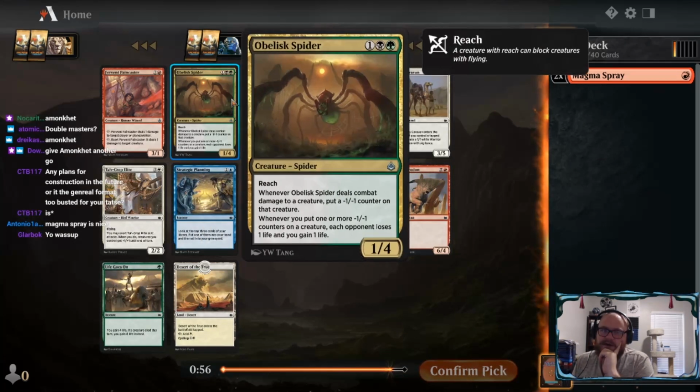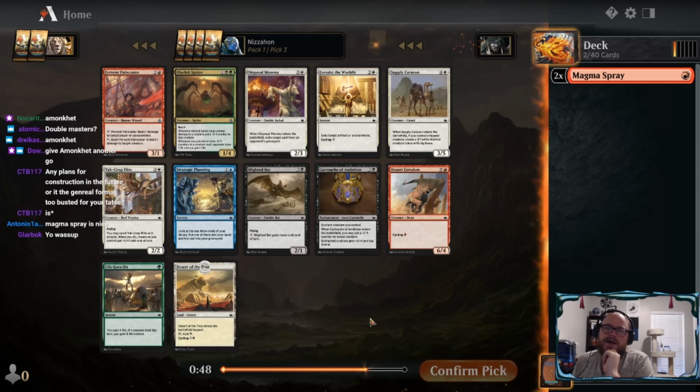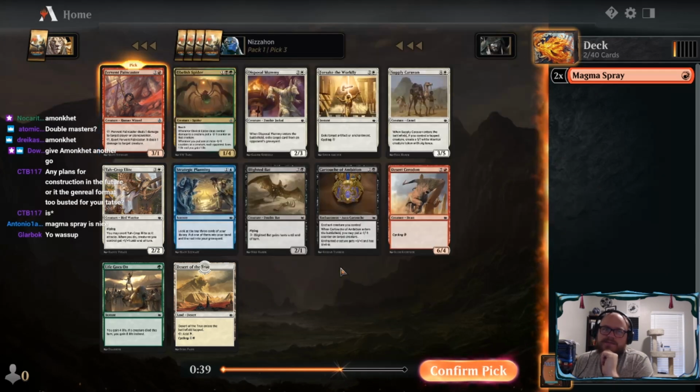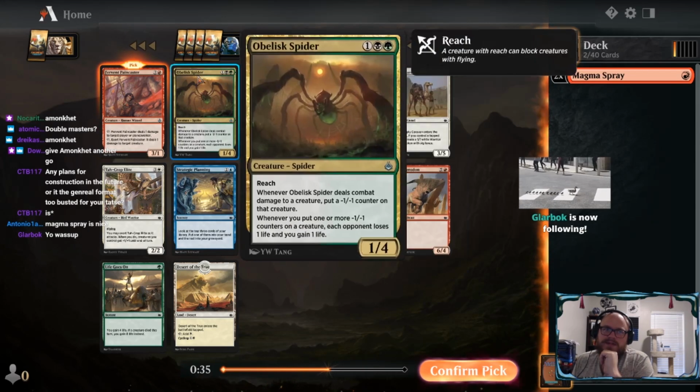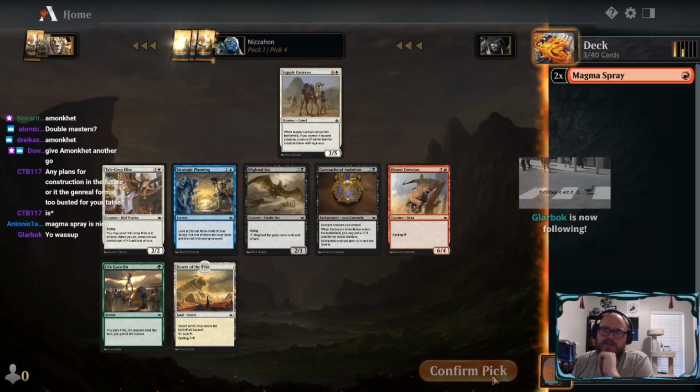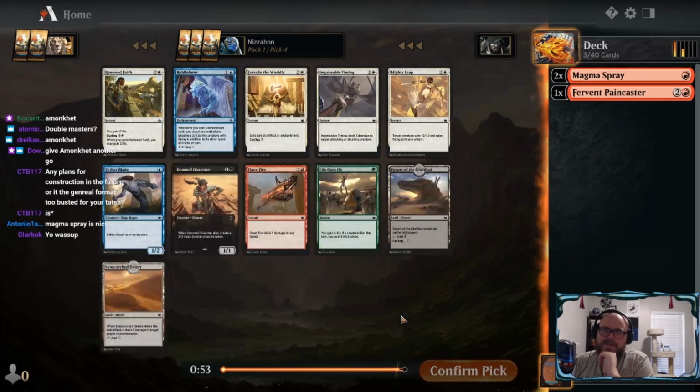Okay, well, Obelisk Spider is a sweet payoff for the black-green -1/-1 counter deck, which is probably my favorite deck in this format just because of how unique it is. But we're not exactly doing what that deck wants us to do at this point. I'm probably just going to take the Paincaster. It's fine. It's not amazing, but this is the only card in this pack that I think is exceptional. The rest of this pack is pretty medium. Black Cartouche is fine, but I'll take the Paincaster.